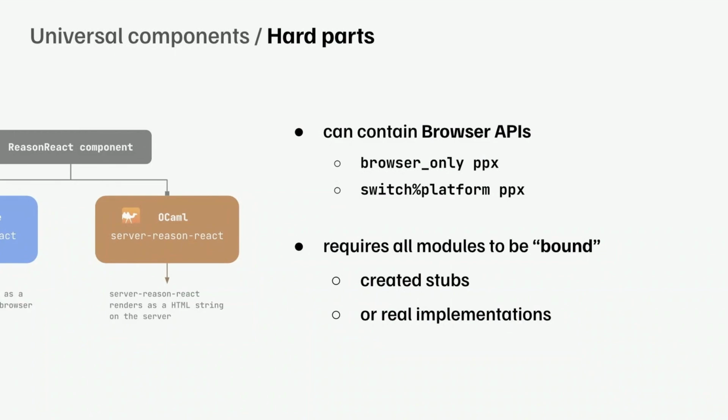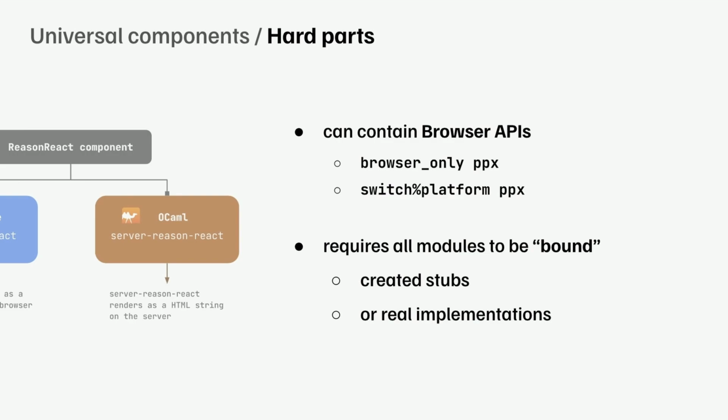The bad part, or the hard part, of making a component or a module universal is that these client components are meant to live on the client. So they contain a lot of browser APIs. You can think of focus events, scroll, any sort of dependency. And as well, since they're all in OCaml, all modules from a file system need to be bound. Bound, I don't know if it's the right term, but Dune expects all modules to be dependencies of the current module, so it looks around to find them.